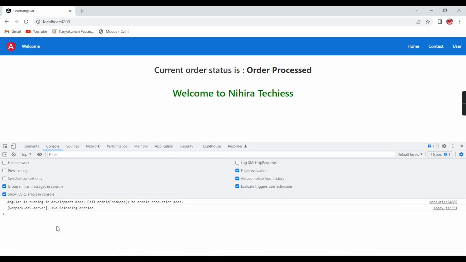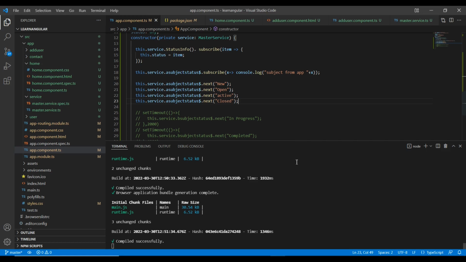If you check the console, no values are coming. Why? Because as I initially mentioned, we have to use this complete function, then only we will get the data. So let me add that also.